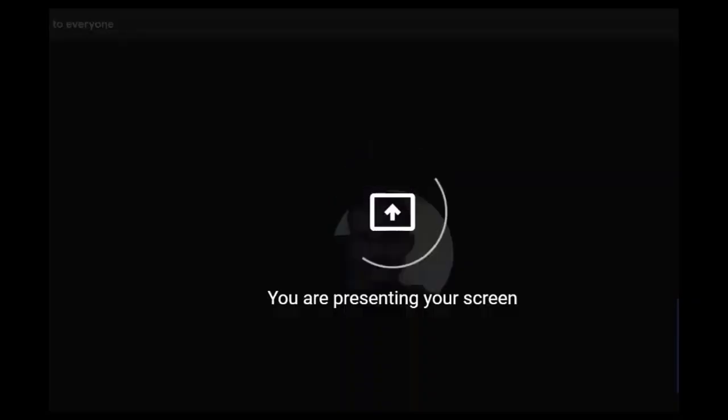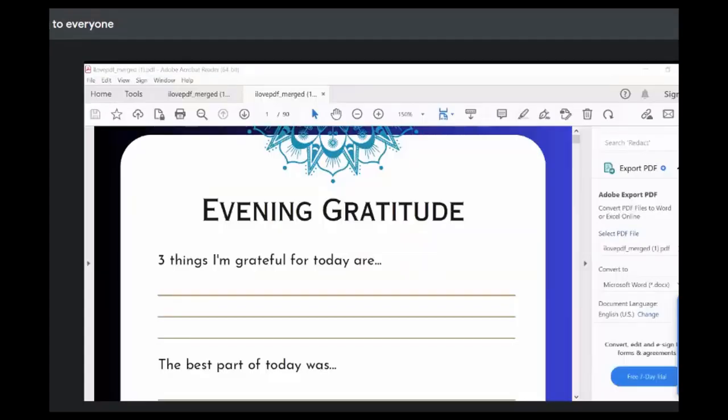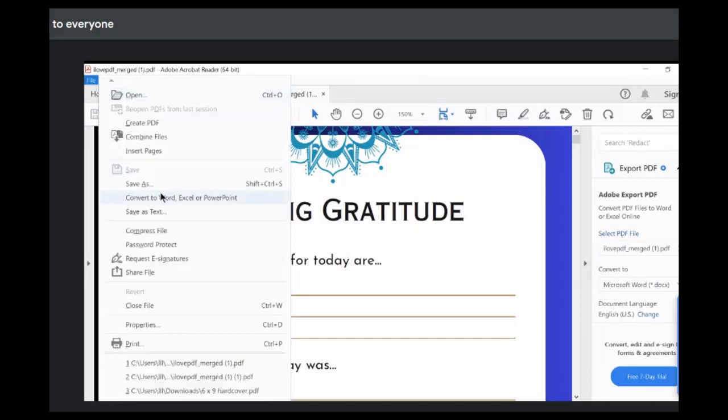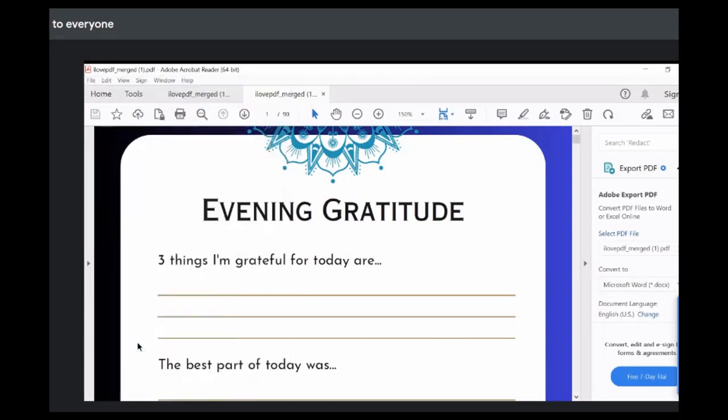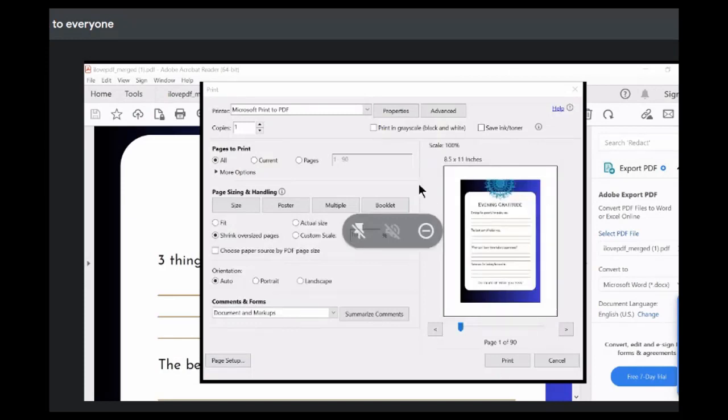Okay, normally, the one I am viewing is a separate file. Let me look at this file. Normally, if I want to print this PDF file, look at what I'll do. I'll click on file. I will come down. See this option for print. I'll click on print like this, and it should normally bring me to this page where I can just print, right?